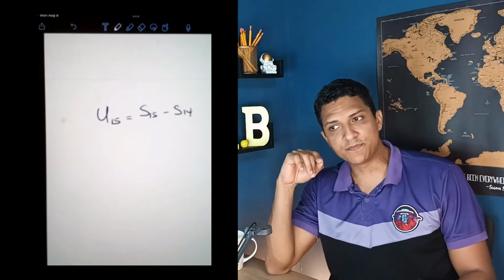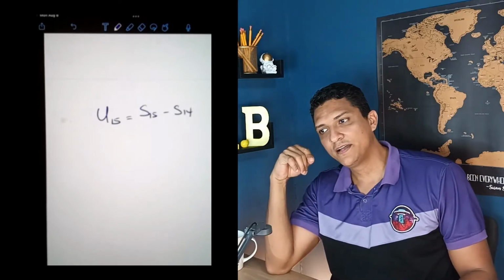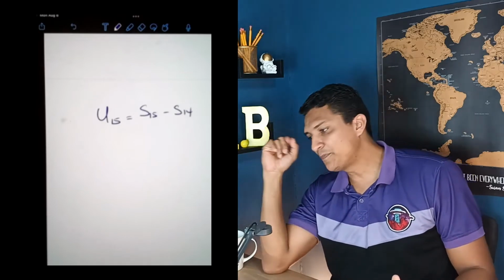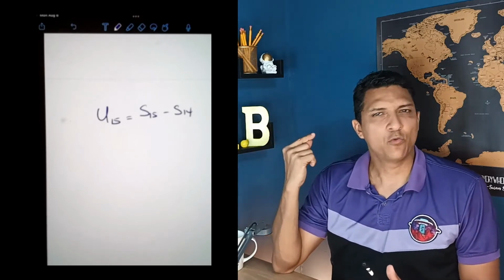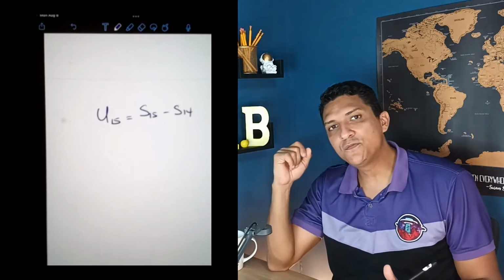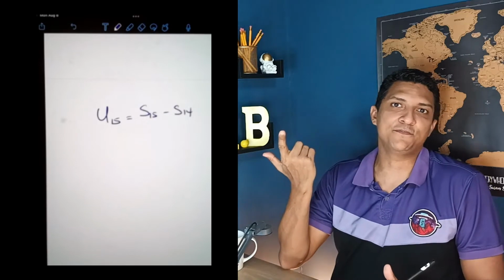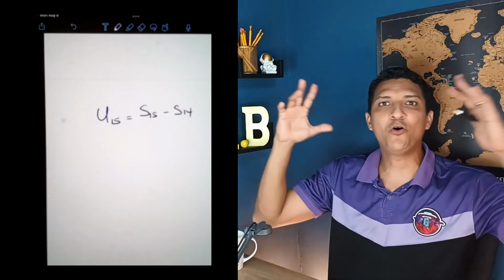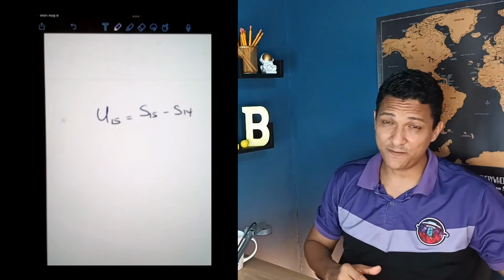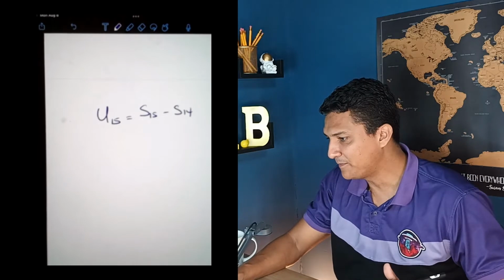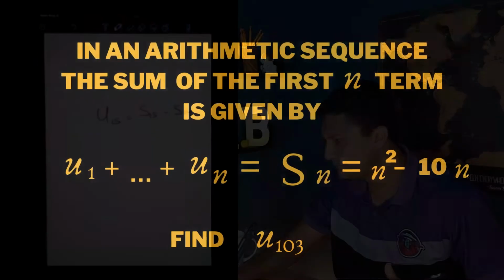Most of the problems that we're going to solve here also require simultaneous equations. Why is that? Remember that we need simultaneous equations when we need to find the first term and the common difference. In other words, we're going to be combining all the concepts that we have seen from the very first video until this one, which is the last. Okay, let's go to the first example.